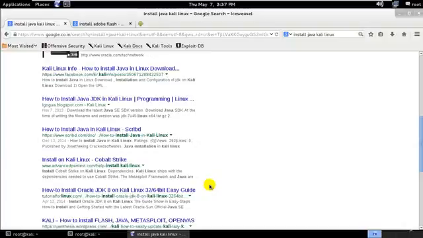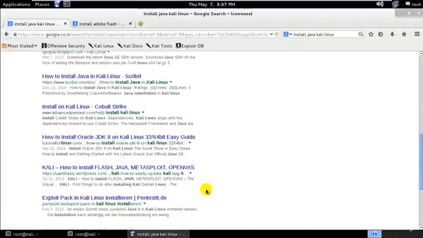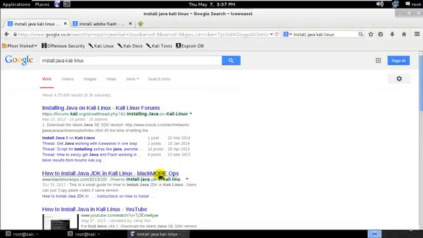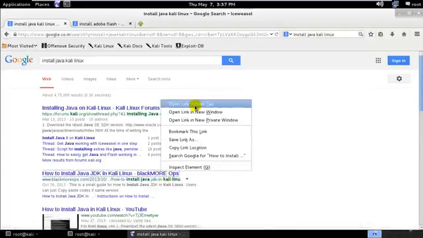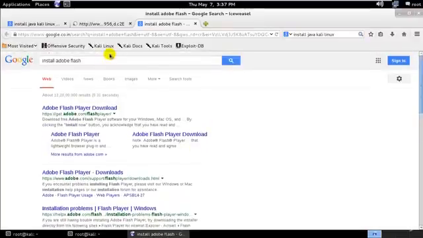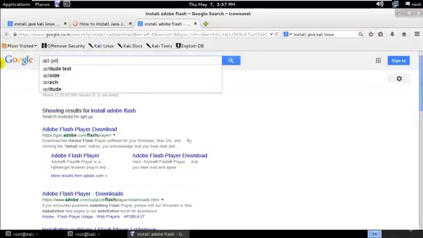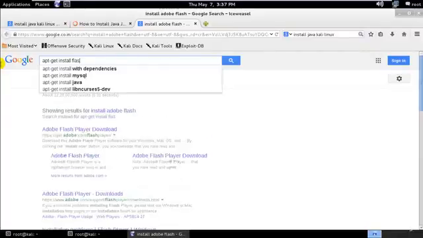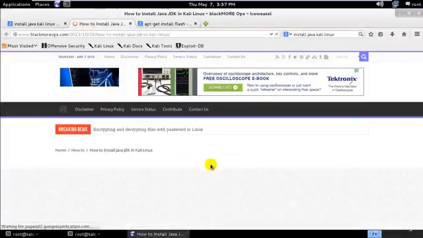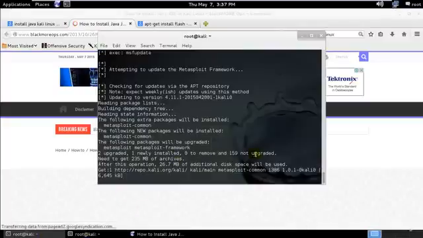As you can see over here, we have different versions. You can also download it manually, but I would suggest updating it through apt. Okay, we have apt-get install flash, and yeah, flashplugin-nonfree. Perfect, we have it. So by the time I install this, let's see if we have received any updates over here.